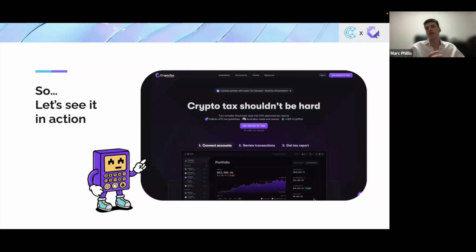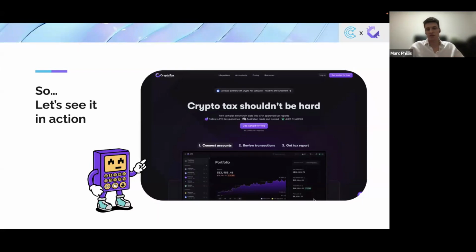If you're doing this manually, you really need to be organized in some form of structure you've created so that you know how to step through this process. Crypto Tax Calculator makes it really easy to follow that process Matt outlined in terms of uploading data, reviewing the data, checking the tax errors and fixing tax errors, and then getting the reports out.